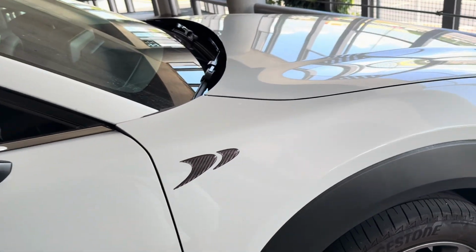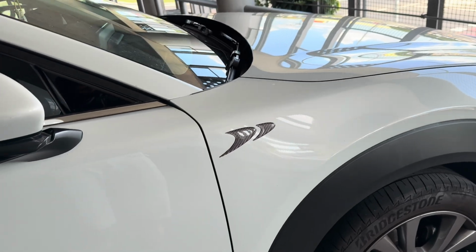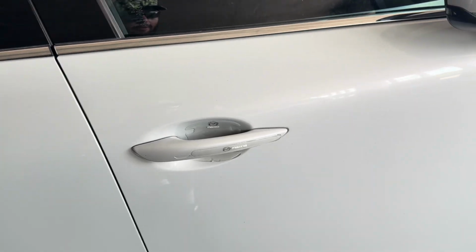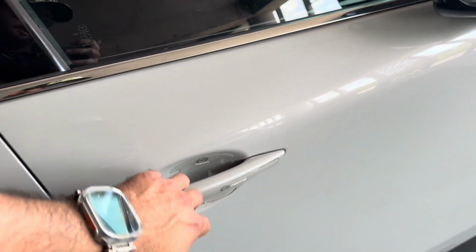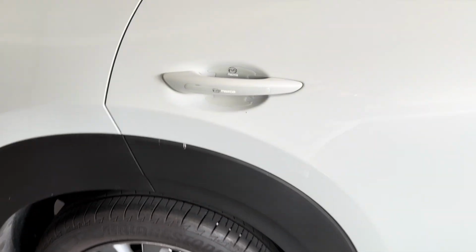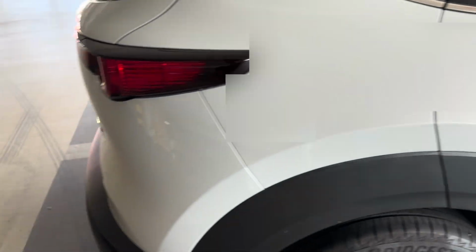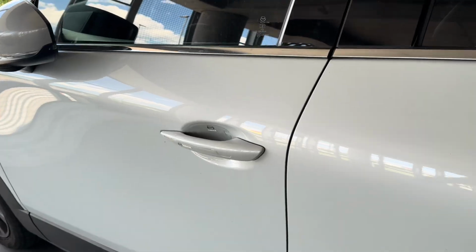So first thing I put was this sticker, just because I like and remember the McLaren Formula 1 logo, which is my team, and I like it. This mod, I'm not sure, you know, there's those stickers like protector for the handle, but I don't know if I like it, so I don't know if I'm gonna keep it or not. So for now it stays there, but maybe I'm gonna be removing them. And all right, so let's open it.